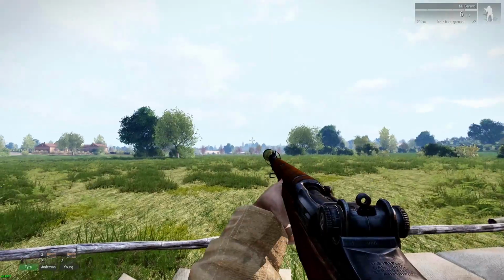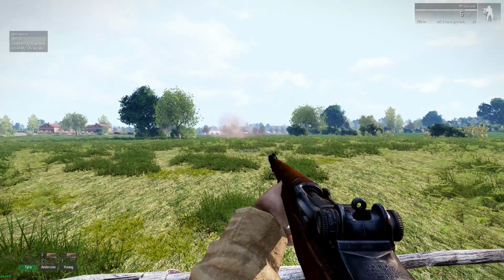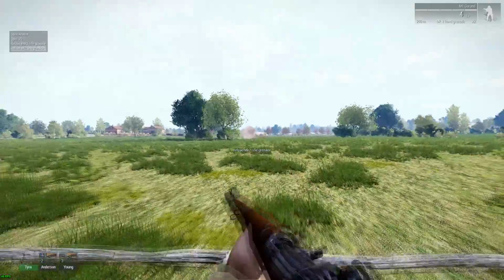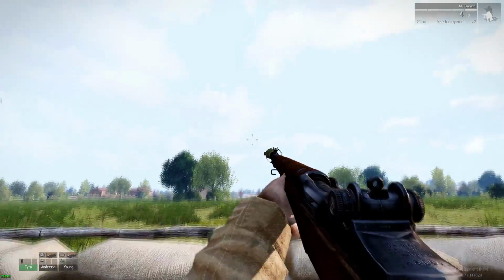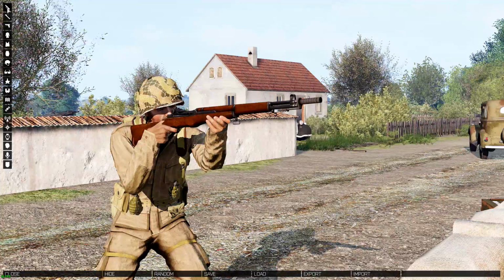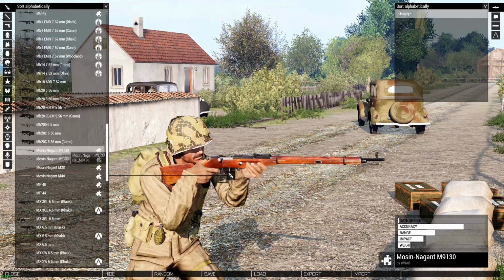Here we go. So the M9A1 is an anti-vehicle grenade, and the MK2 is the anti-personnel grenade, which goes a bit further. You already had this one on the Kar 98, you now have it on the M1 Garand, and we also have it for the Mosins.